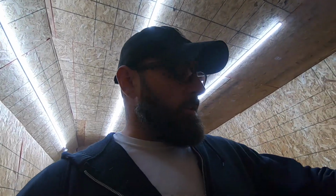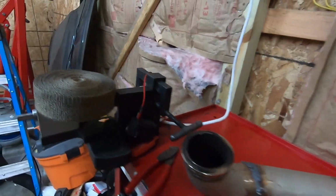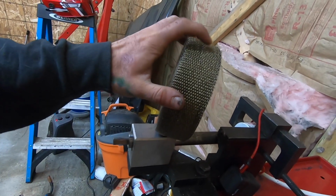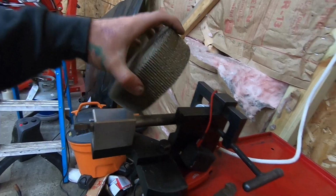Alright guys, so we're going to start with the first roll. We're going to do the easiest one just because it's just a straight transition. And the way you want to do this, or the way at least I like to do it, is you want to have like 3/4 to an inch of overlap on the whole thing going across.